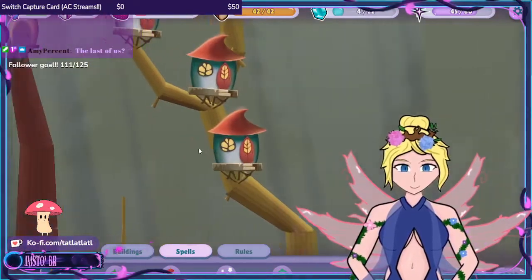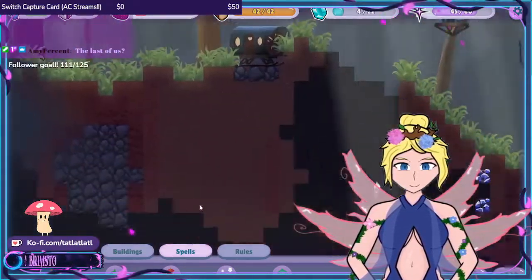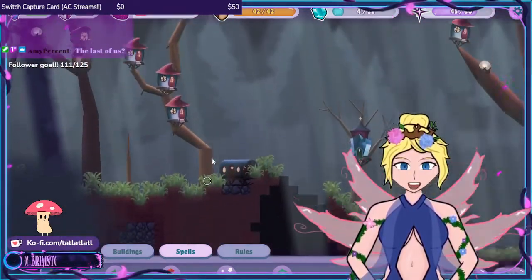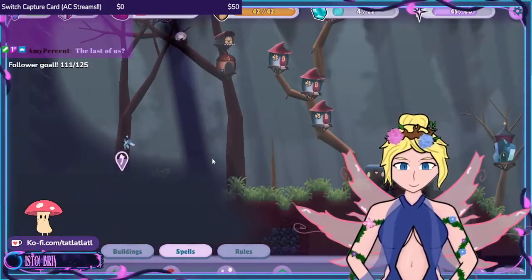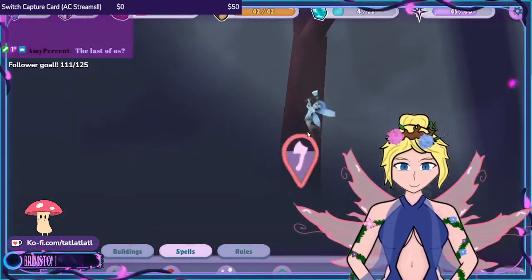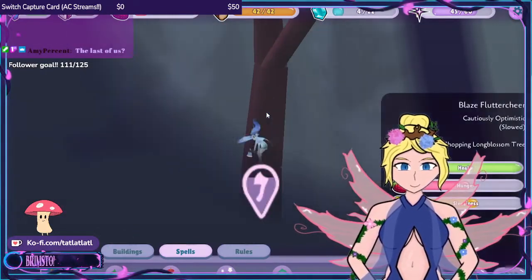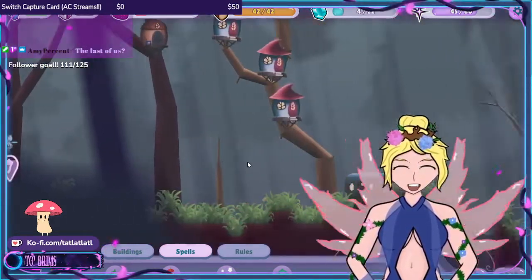We can do this. We can do this. We can survive. Reminds me of my Don't Starve playthroughs. They always end when it hits winter. Well, I mean, at least with only one fairy left, there's plenty of food for her. Blaze Flutter Cheer. Just hold out, Blaze. We can do it.